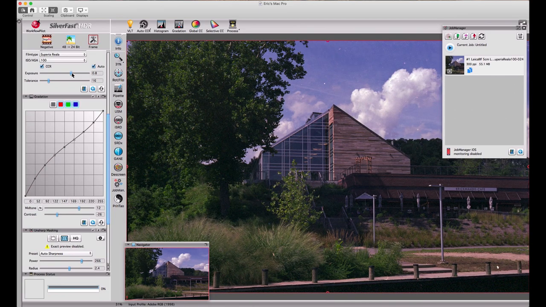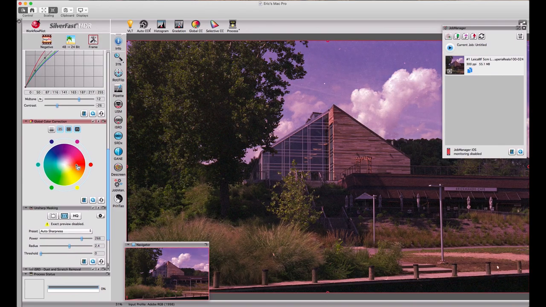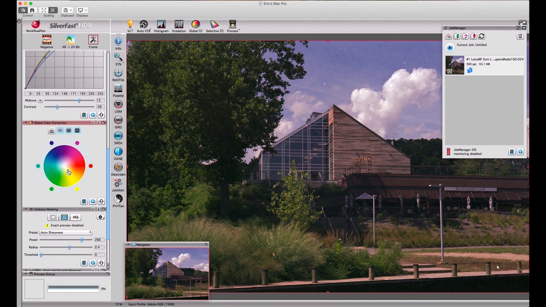The global color correction, what that does is it gives you an overall hue or overall tone, whichever way you drag that slider. And that's a pretty powerful adjustment. There's a lot you can do with that. I'm just kind of playing around with it a little bit, but you can see how quickly it takes that photo from a summery, warm looking photo to a wintry, cold looking photo and everything in between.